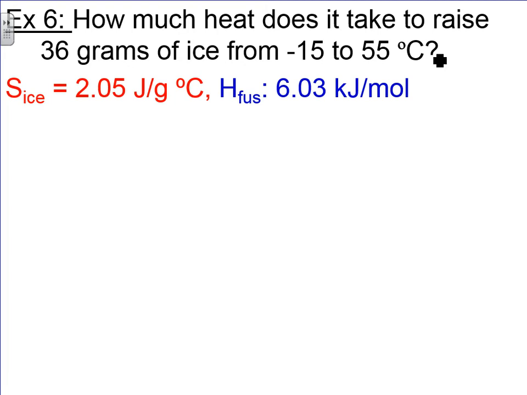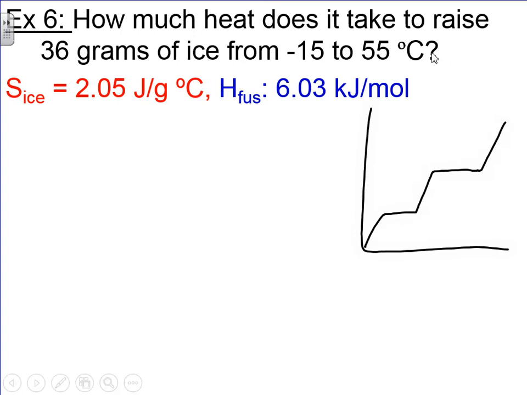Back to the heating curve. Here is our heating curve for water. And it looks like we have 36 grams of it, and let's see what we're going through. We've got ice at negative 15 degrees Celsius, that would put us in the ice category, so something down here. We're going to begin right down here. This is negative 15, nice and cold ice. We're going to end up at 55 degrees Celsius, which is liquid, right about here. It looks like we're going to have to go through three portions of the heating curve. So this portion, and this portion. So let's call this Part B, and Part C. This would be a three-part problem, A, B, and C.